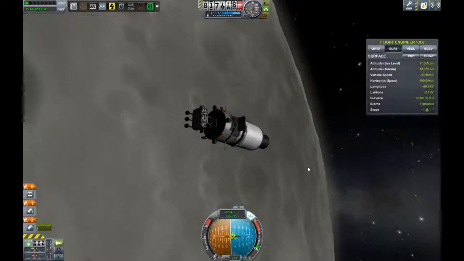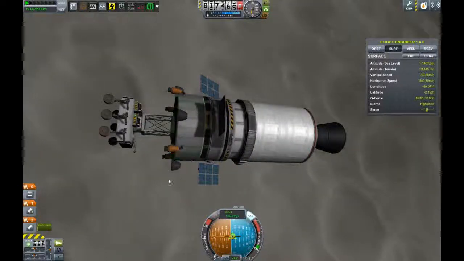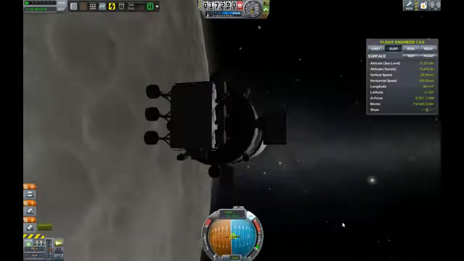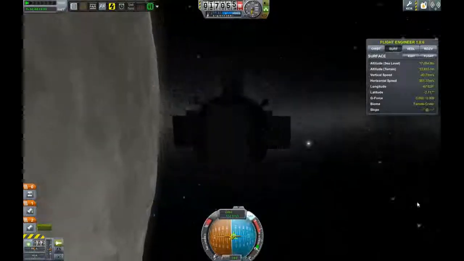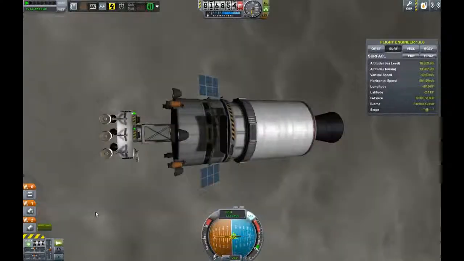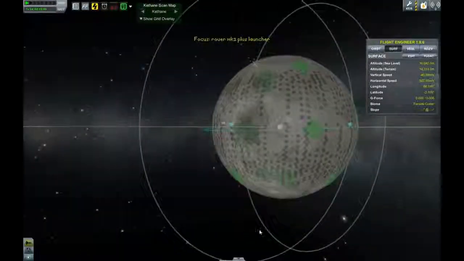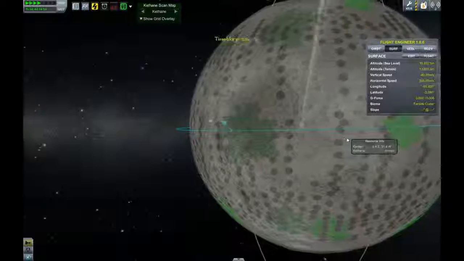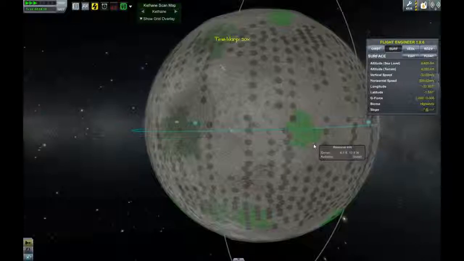We should switch this to surface mode as we're coming down. But then this here is my little sky crane that I created with my little rover, and I have no idea how this is going to work. So we're going to find out. But it's got lights! Oh yeah, there we go. I forgot that the L key does not do lights, it's the U key. So let's bring this over here. It slowed me down.